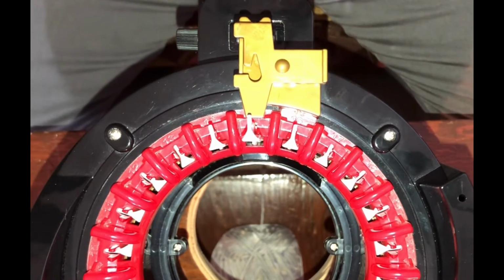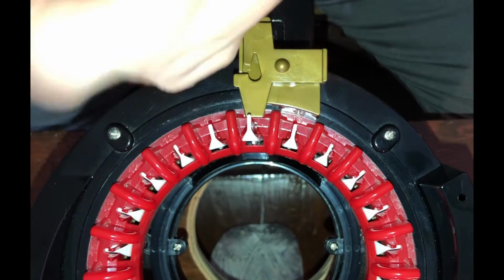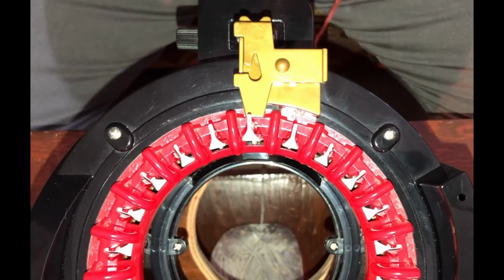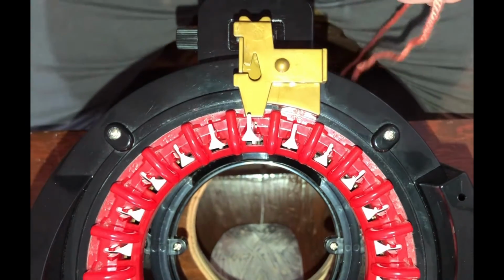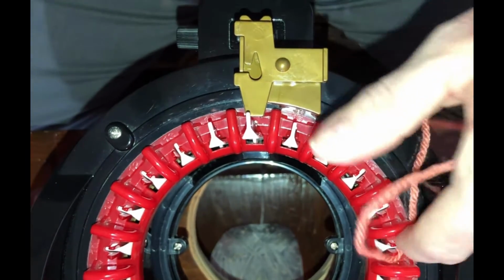Okay, so if you have your Addi 22 set up or your Sentro 22, you're going to need some waste yarn that's a different color from your working yarn, so that when we close the ends, it's easy to see your stitches. Okay, so I've got her all shined up and ready to go, and we're going to begin. Okay, actually I missed a few spots here, but that's okay.